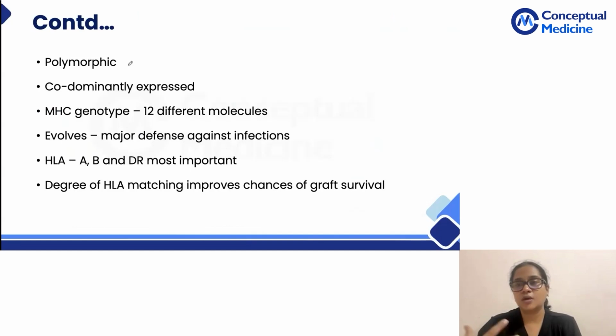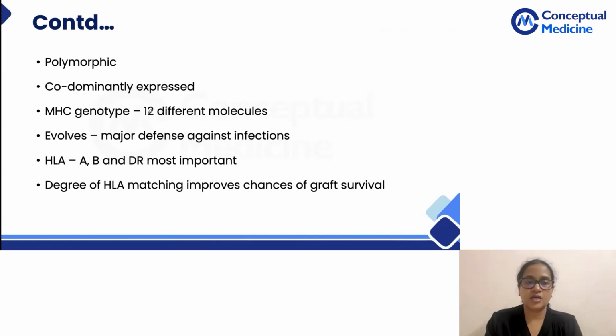Before we go into the difference between these two, these genes are going to be very polymorphic. As I said, it's just so variable. It is co-dominantly expressed. We have very few antigens or genes which are co-dominantly expressed. One is your blood group antigen. You have A and B, and you'll have expression of both A and B, right? Similarly, for your HLA molecules, whatever is on both arms of your chromosome, both copies will be expressed.